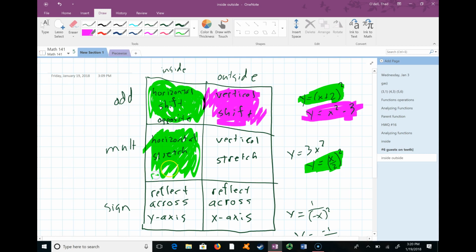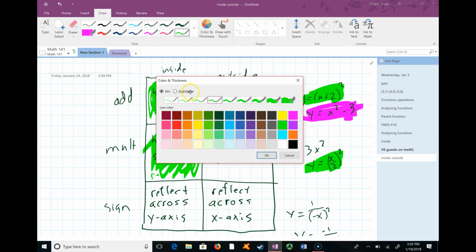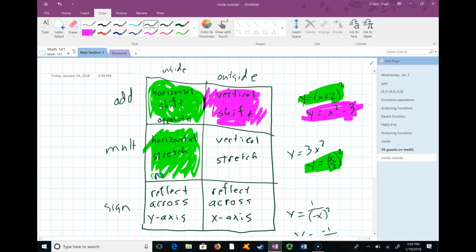We'll call it reciprocal. Oops, I need a dark color here so it actually shows up. Reciprocal. In other words, you notice here I'm dividing by 2 or multiplying by 1/2 on the inside. That would produce a stretch by a factor of 2. So it's actually going to make it twice as long. That's what we mean by reciprocal. What you see happening on the inside has the reciprocal effect on the graph. So multiplying by 1/2 would actually stretch it by a factor of 2. And again, we're stretching every point twice as far away from the y-axis. Okay?